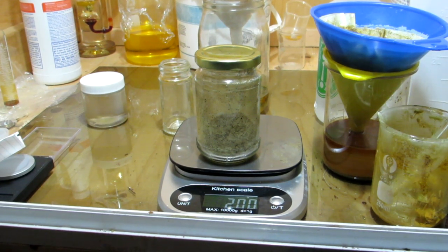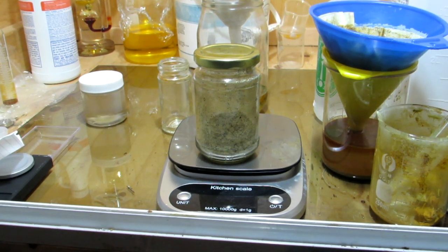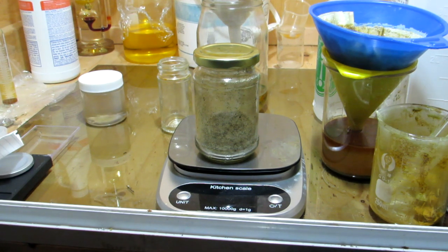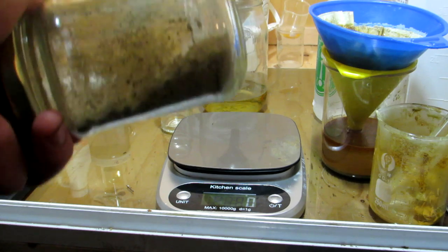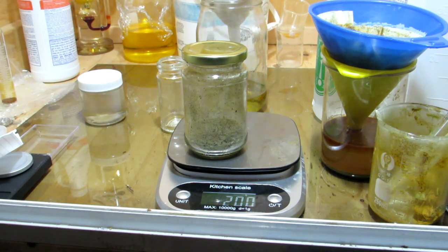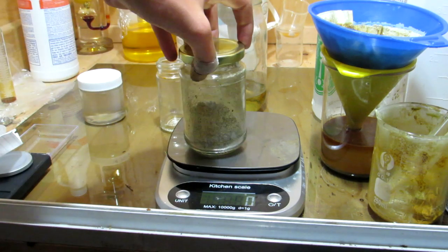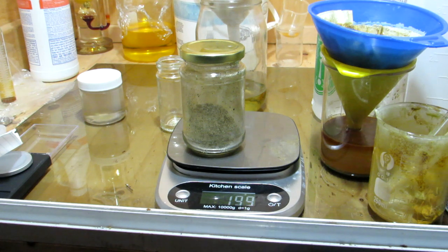Some improvements I want to mention: having the oxygen inlet come in at the bottom of the jar so the rising heat doesn't cause the tubing to catch fire, and using metal tubing that wouldn't burn as easily. You could also generate more oxygen to maintain a greater pressure going into the vessel, which might help limit the chances of the tubing catching fire — perhaps when the balloon shrank the decreased pressure allowed the fire to travel up into the tube. This 15 grams definitely isn't enough to produce enough acetic anhydride for the reaction we're planning in the future, but it's enough to make some acetic anhydride and we'll be able to explore some fun reactions.